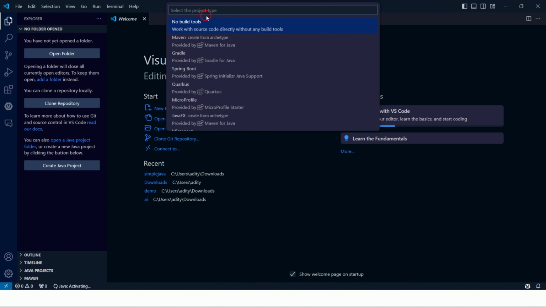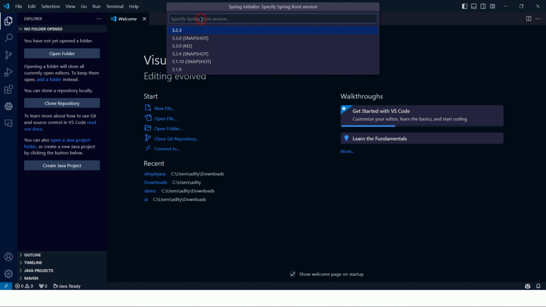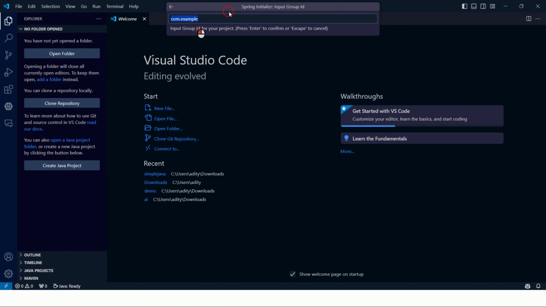Here I'm going to create a project that is Spring Boot. So type Spring Boot. Here I'm selecting a Maven project and Spring Boot version, select the latest stable version, and Java, and the group ID I'm going to select as github.copilot, and the artifact ID I'm going to give loan-api. Okay, this is my artifact ID loan-api, and I'm going to create a jar, and finally I'm going to use Java version 17.